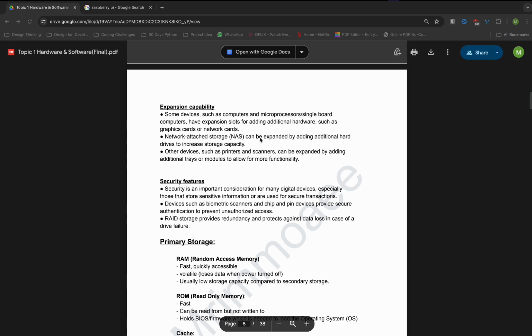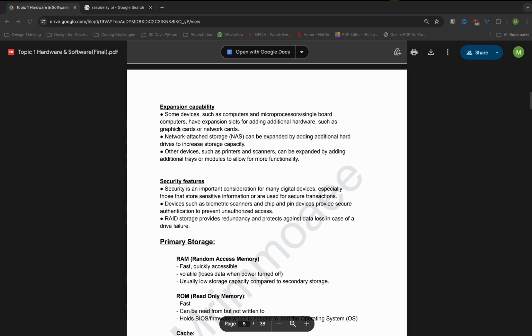Then there is something about expansion capability and security features. Expansion capability is when some devices such as computers and single board microprocessor computers have expansion slots for adding additional hardware such as graphic cards and network cards.